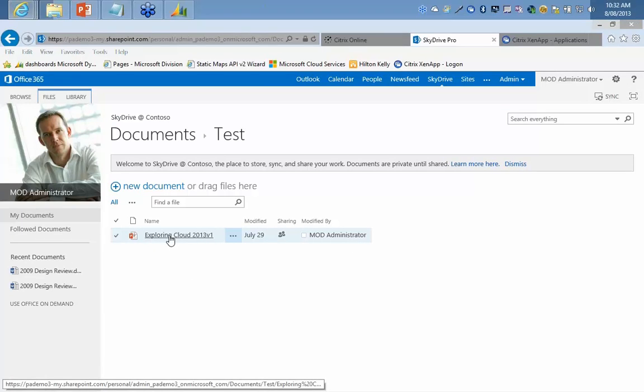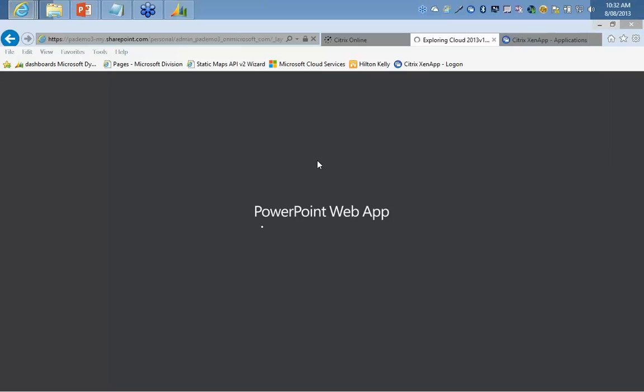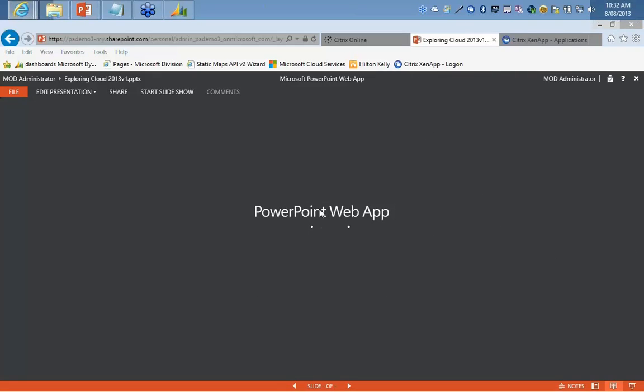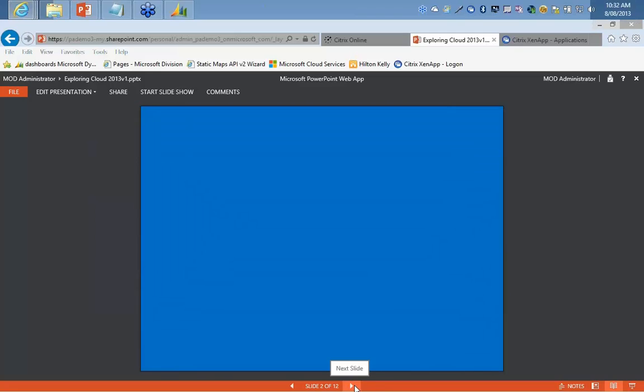So this is one of the very unique things about Office 365, the fact that now on any HTML5 capable browser, whether it be an Android tablet, an iPad, or an iPhone, you can now actually open these documents in your web browser, which I'm just doing for you now. So this is the PowerPoint web app, the Word web apps, etc. All work the same way. Obviously, this is just another view of the presentation that I gave earlier.